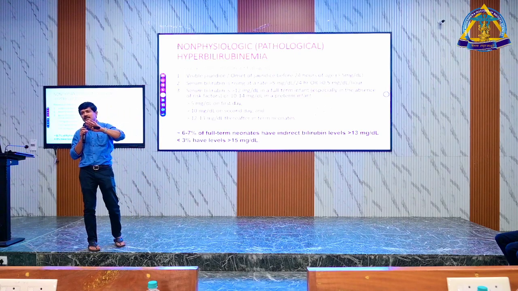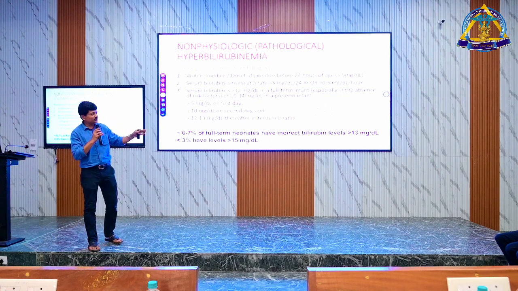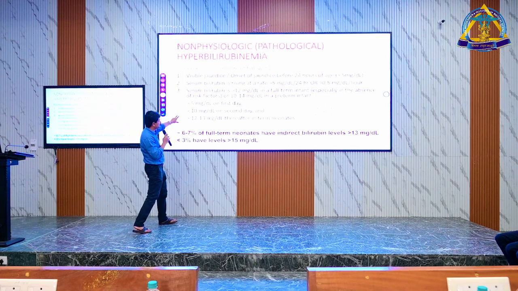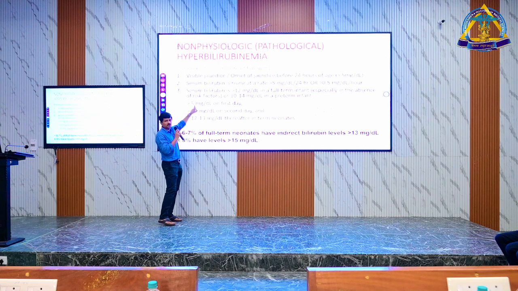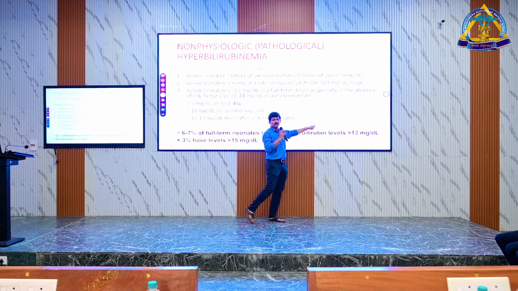But just for an undergraduate, when is it pathological? More than 5 on day 1, more than 10 on day 2, and more than 12 or 13 any time after that. If you see day 7, 8, 10, if it is more than 12, and day 1 jaundice is always pathological. The concept behind it is that the rate of increase is more than 5 milligram from day 1 to day 2. And if it is not increasing, but it is persistently more than 12 even after a substantial period of time, you still consider it pathological.